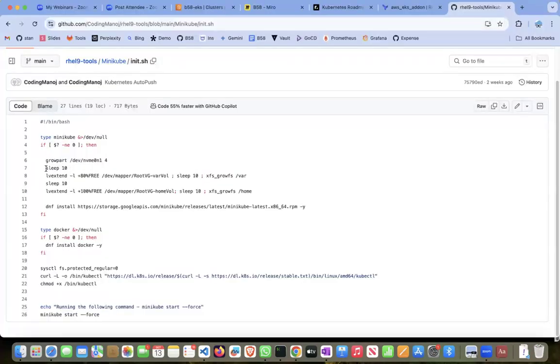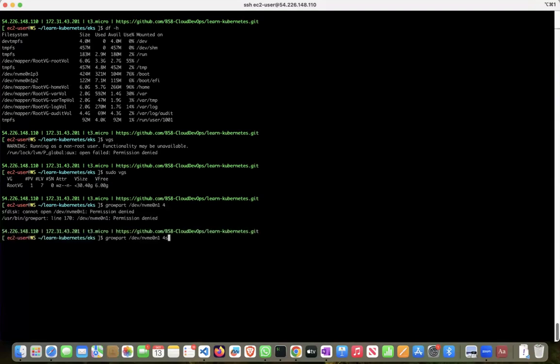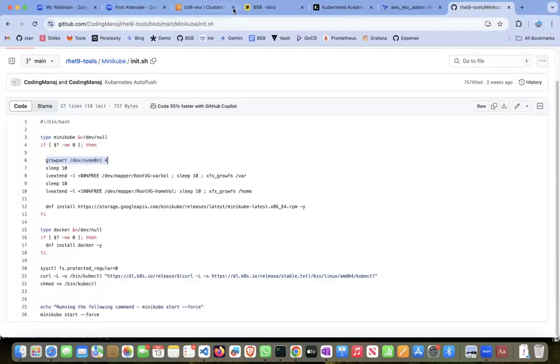What I can do is, this is which partition. Just making sure. It cannot be grown. It cannot extend beyond. Okay, so let me fix this.